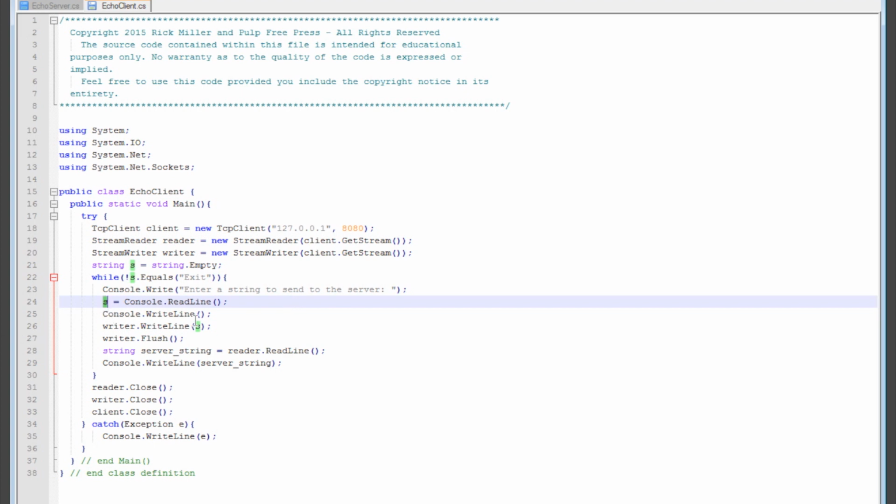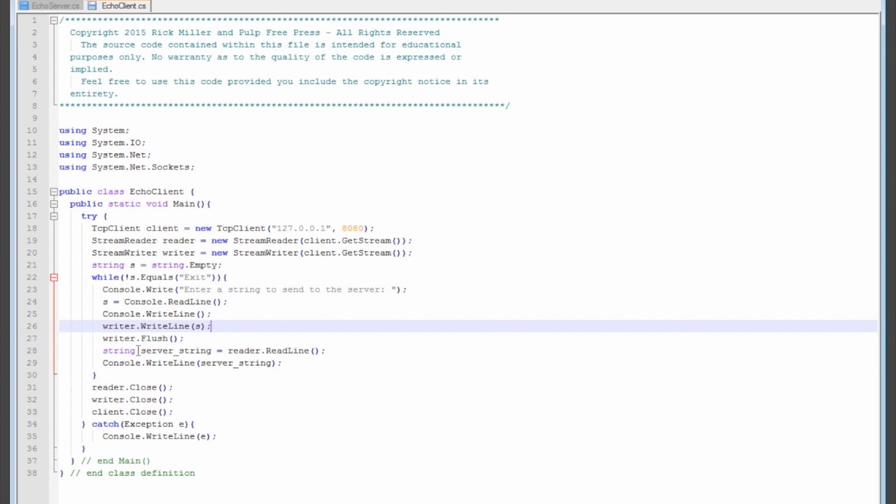And then Console.WriteLine, just a blank line, and then writer.WriteLine. Write to the writer the string that you sent, and then writer.Flush. As soon as I send that over, since on the server side, this is what I'm talking about with protocol, I'm sending that to the server, but the server is going to take it, write it locally to the console, and then send it back to me.